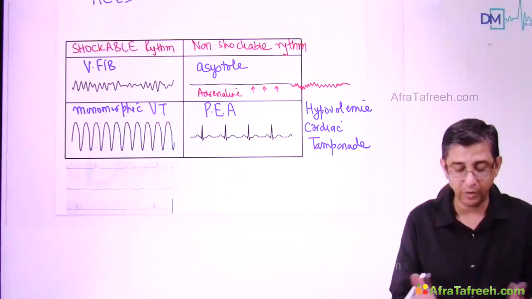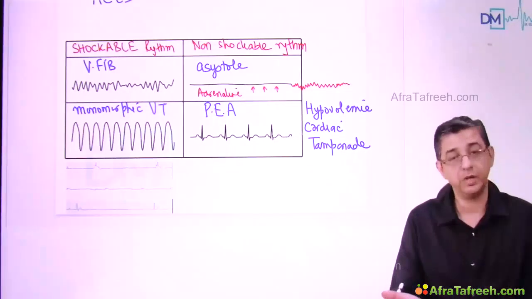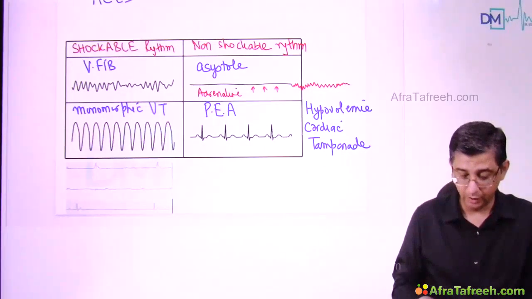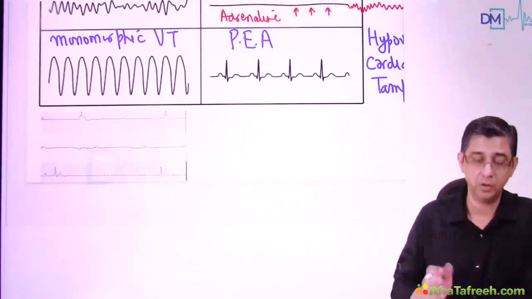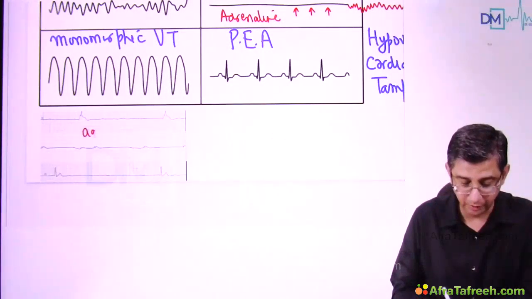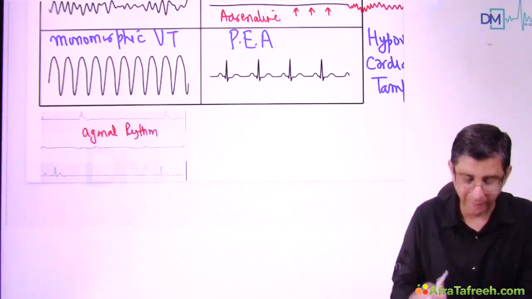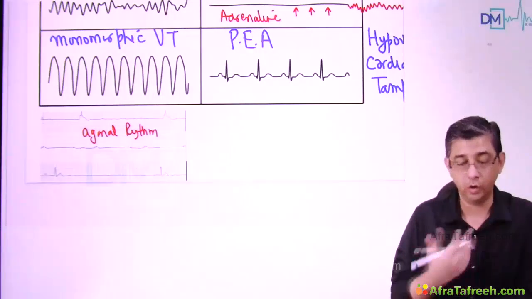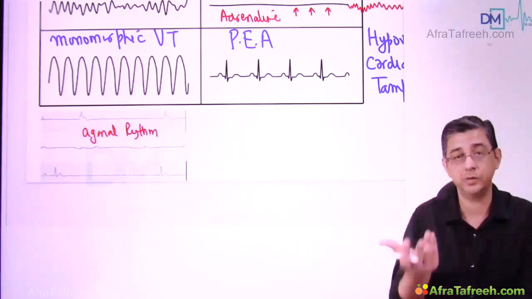And if you get these 4 rhythms right, well, you are bang on target to identify and then manage the patient accordingly. At the bottom of this table, I have also shown an ECG that you might have seen in patients who are just close to death. Well, this would be called agonal rhythm. What I mean by agonal rhythm is that these might be the last few breaths of the person. These are not normal breaths. These are last ditch efforts of the brainstem of the person to send some oxygen in the body.